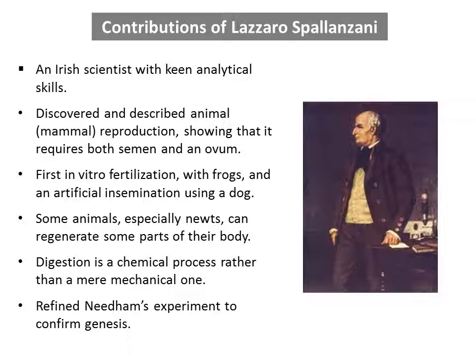And he didn't stop there. He went on to perform in vitro fertilization. He also performed artificial insemination, and he also gave the concept of regeneration, because he said that there are several animals, newts were the ones he observed very closely, which when inflicted with some damage, can regenerate some parts of their body, limbs and tails, etc.